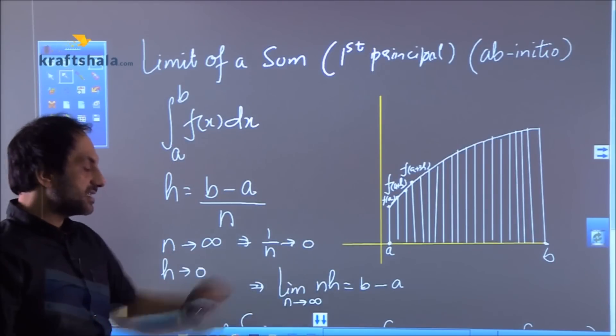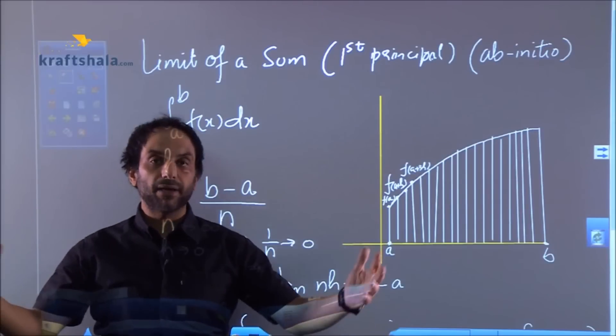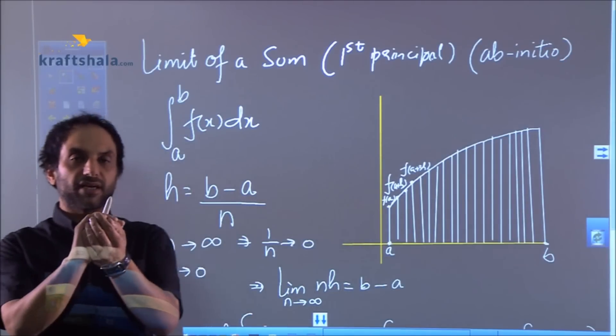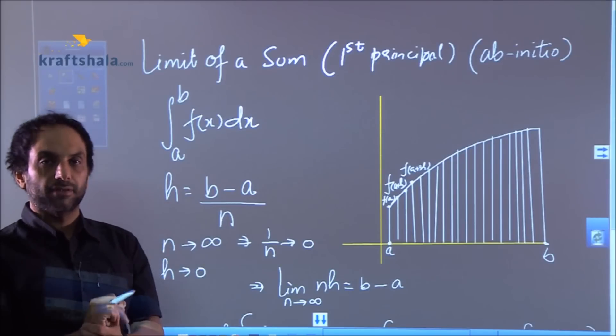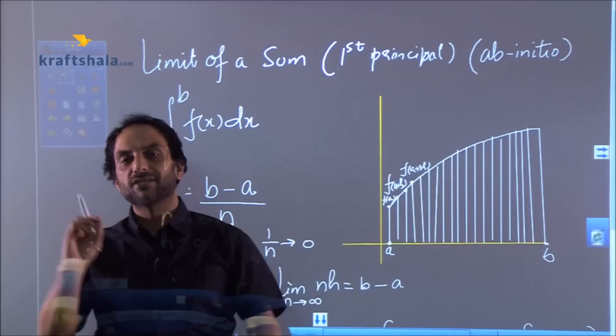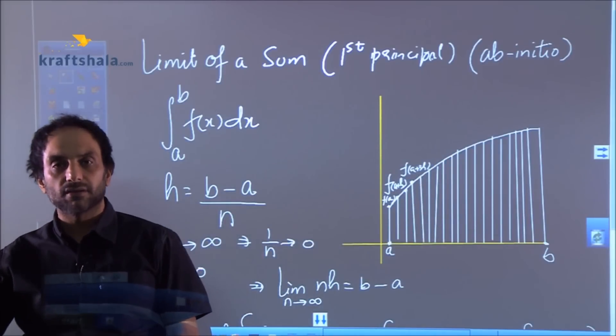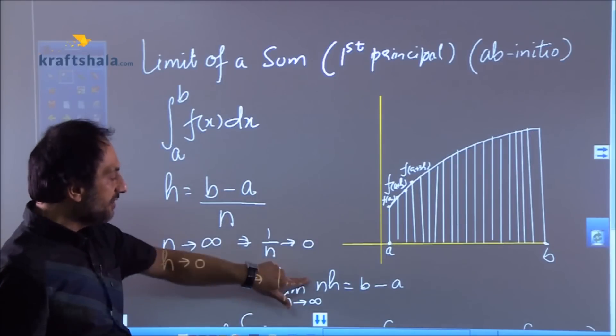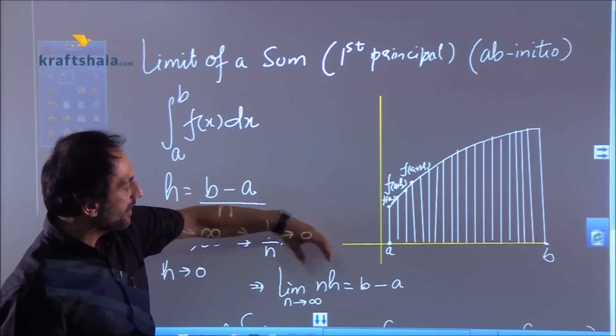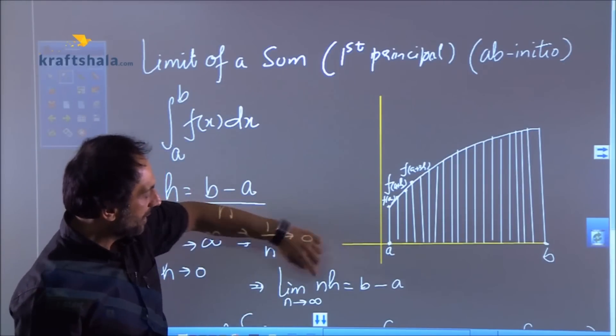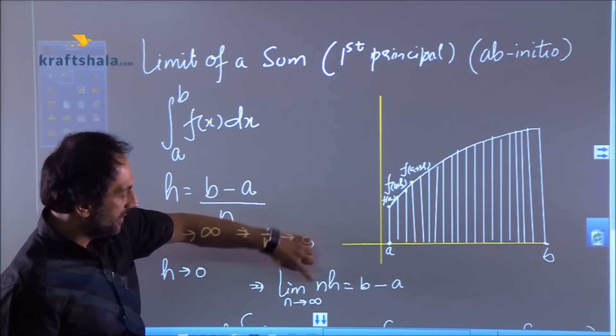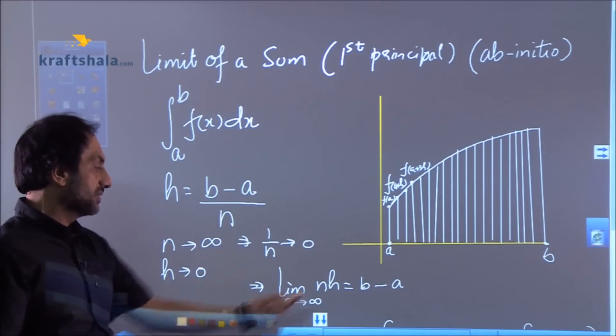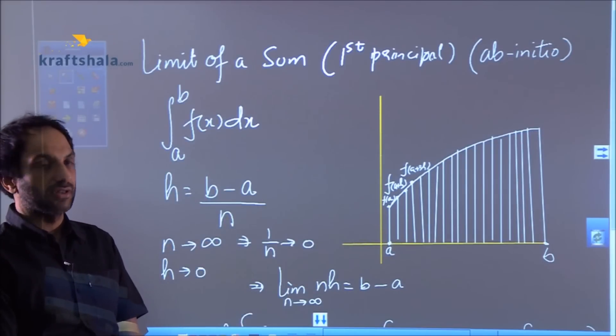Now the next step is when you multiply a very big quantity with very small quantity, the product of that is an affordable number. If I multiply, say, 10 crores with 0.0000001, my answer will be 100 or 10. That is an affordable number. Same way they decided to make a group nh. Now n is a very big quantity, h is tending to 0, and their product is coming b minus a. So this becomes the very crucial limit in this topic.